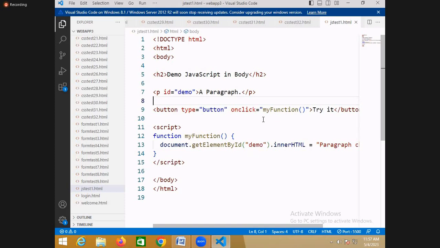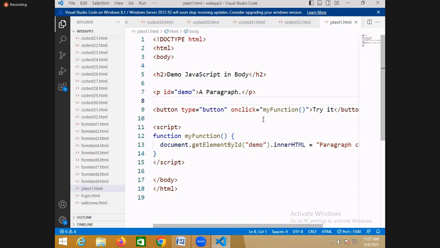Suppose I want to write one function and use it in either one page or more than one page. If I write the functionality in one page, that is local to the same page, and I cannot use it in another page. Then if I want to use the same functionality in multiple pages, you create an external JavaScript file.